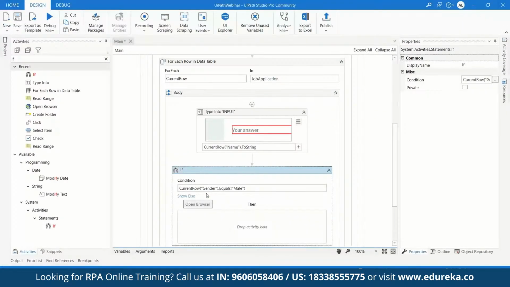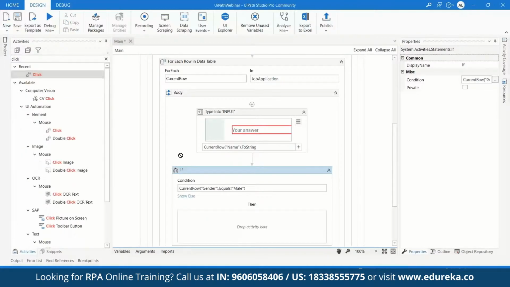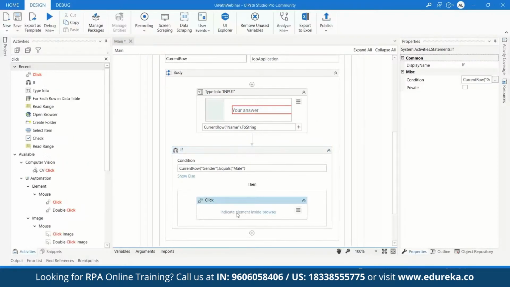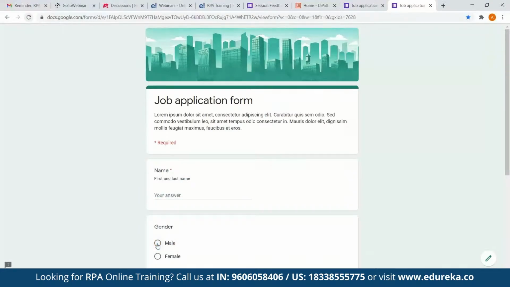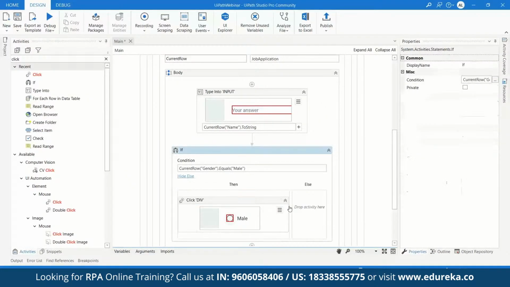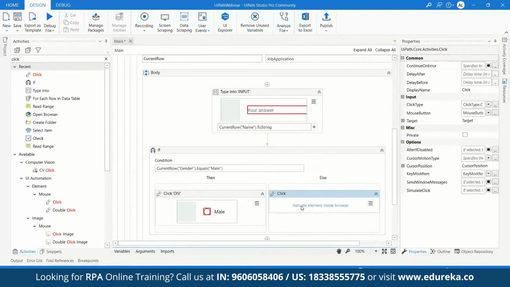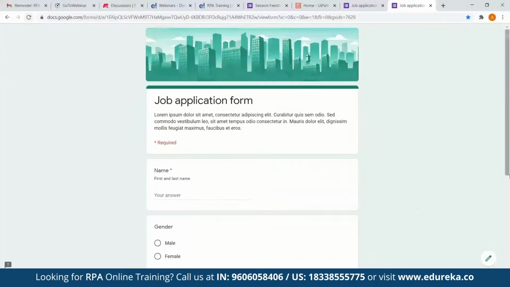If the current gender value coming from this entire row is male, then I'll use the click activity, drag and drop it, and indicate element on the screen, go there and indicate the male radio button. Or else, in the else, again I'll drag and drop the click activity, and this time I'll indicate female. Simple, that is done.